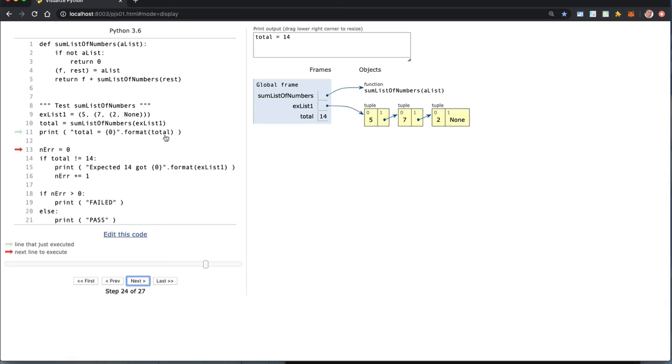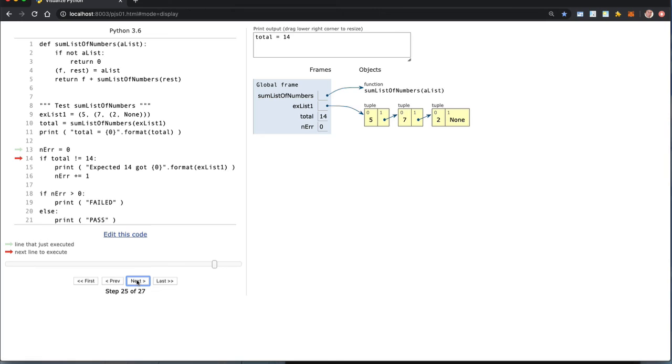Normally in a test case, we take out this print statement on line 11 if we're just automating the test. We just want to see if it passed or failed. But in this case, we've got the print statement in there. We saw that, and it printed out the total equals 14 right there. But we haven't had any errors yet, so we're going to make the assumption in our test that the number of errors we've seen from testing is 0. That's really for when you do more than one test. So in our global frame, we've set number of errors to 0.